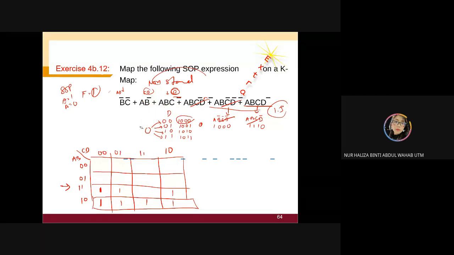We continue with the last thing, which is B bar, C bar. The fixed values will be 0 and 0. What is missing is A and D. The possibilities will be 0, 1, 0, 1, 1, 0, 1, 1.